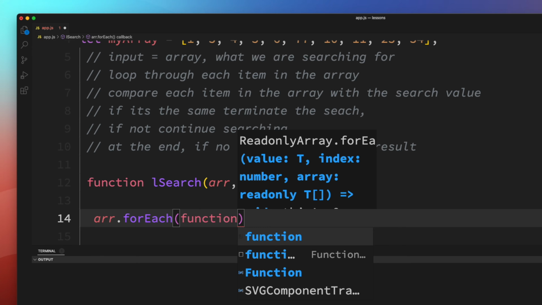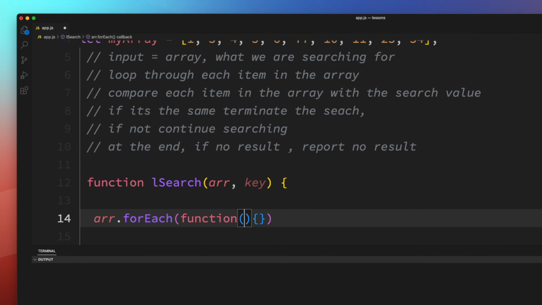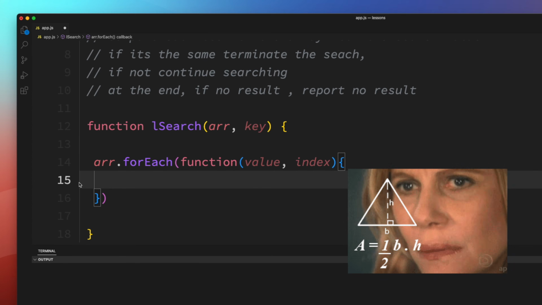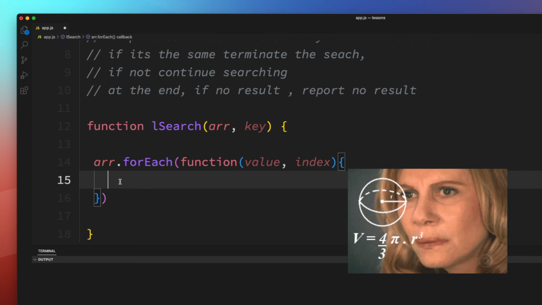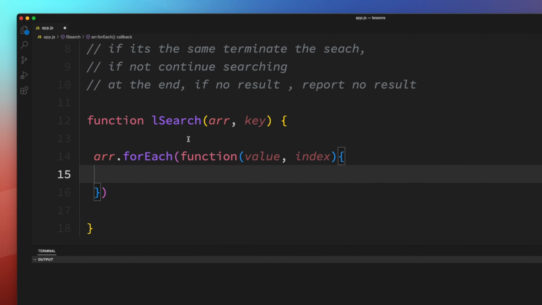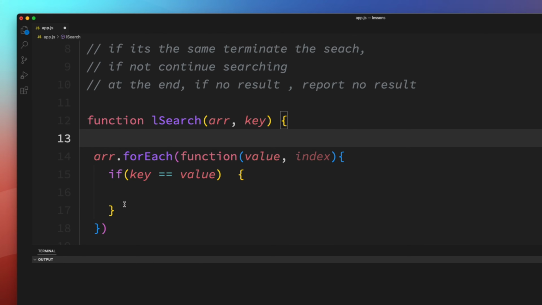Instead of putting the name of the function, you just put your bracket there and you write your code block. But the thing about this function is that it accepts 2 parameters. It accepts the value and the index. So when the each is happening, what you want to happen will happen inside line 15. So what is the next thing that we're supposed to do? We're supposed to compare each item in the array with the search key. How do you compare? You do an if condition. So we write our if condition. If your key is equal to the value, you want to return something that says found. So you need to declare what it is you are returning.